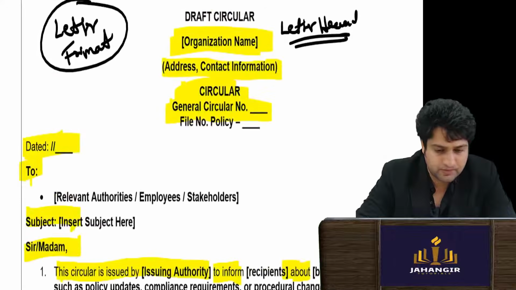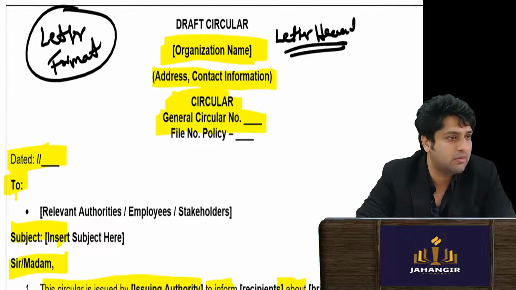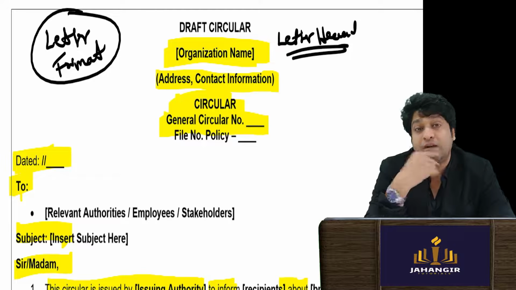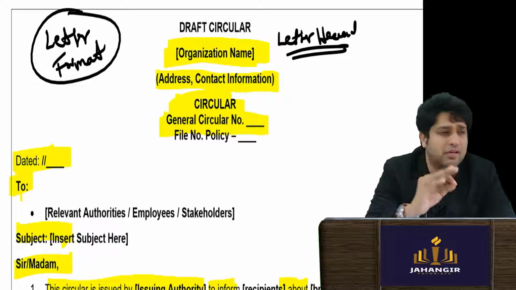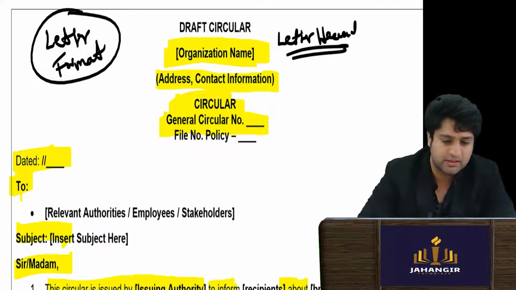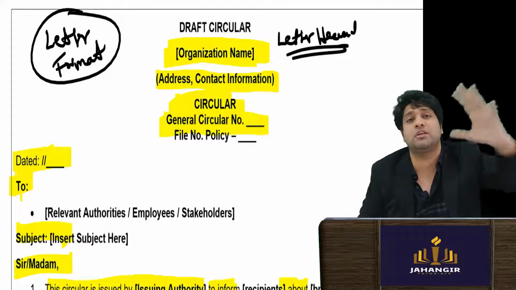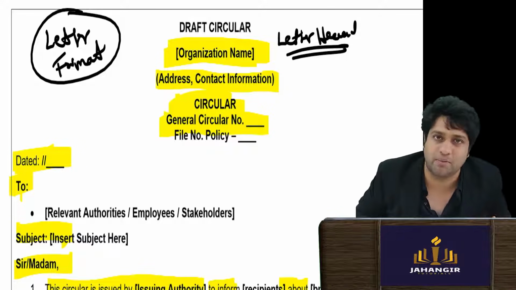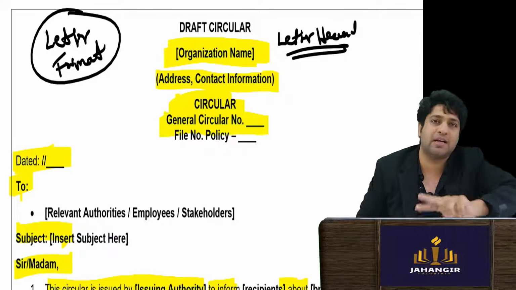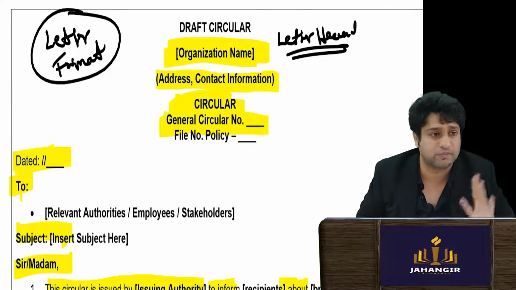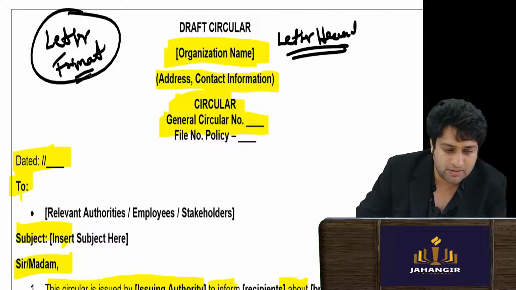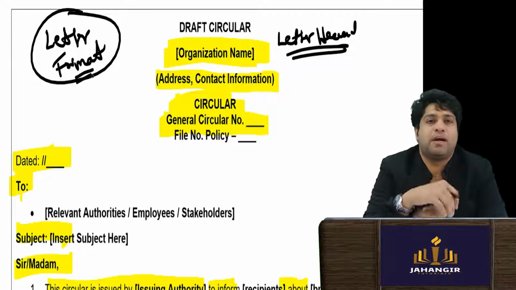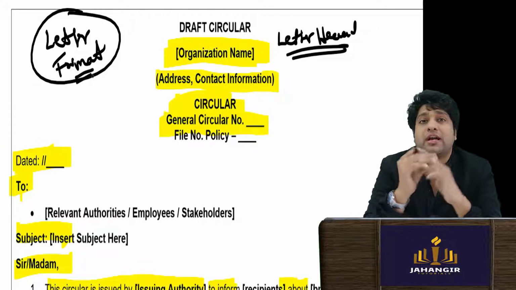Now how a circular is to be written, now I'm teaching you drafts which I have not done yesterday, and we'll go through each and every chapter and knock off the drafts. Okay, done. And while doing that, the important theory, when I come, I will tell you that this is very important theory, please do it, and when you're doing that, I'll tell you what students normally miss out. Okay, next, draft circular. Now it is drafted in letter format. I told you I'm going to teach you how to write a letter also. So here comes a letter format.